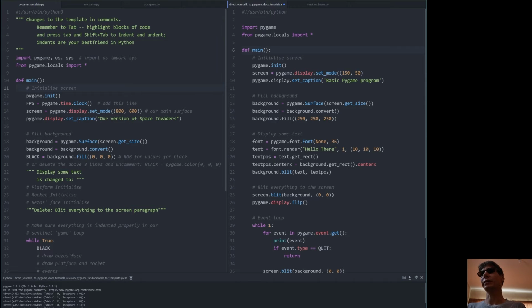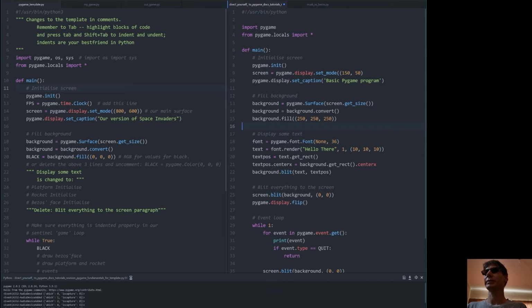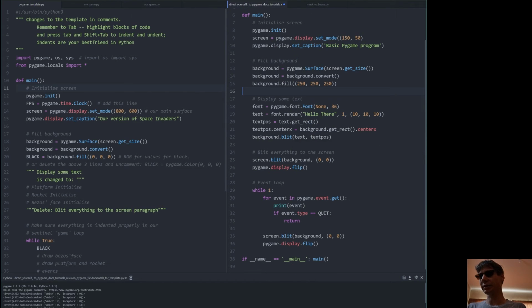Anyway, so we've pasted in our template from the documentation. The only thing I did different was I printed the event just to see which events, such as keyboard and mouse presses and what's going on, but that was just out of curiosity. Within the loop, just another little test. So we just kind of augmented it a little bit.